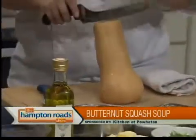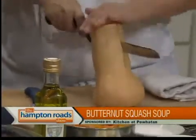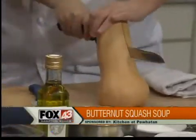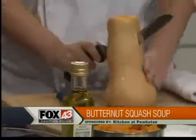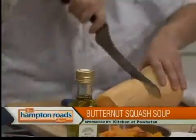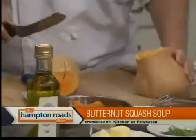Julie asked if I wanted to help this morning, and I said I would do whatever she asked, but I was not confident with the knife, just because these are kind of tough. Stay away from the knives. This may be the hardest part of making the soup, just cutting the squash in half. They're pretty hard, so I'm going to even make it a little bit easier to work with here. Oh, that's smart.